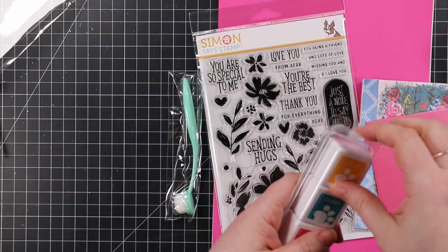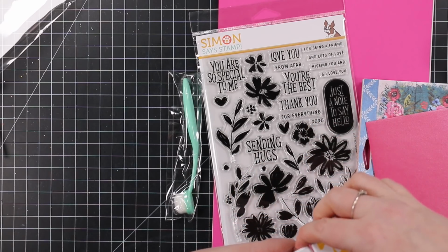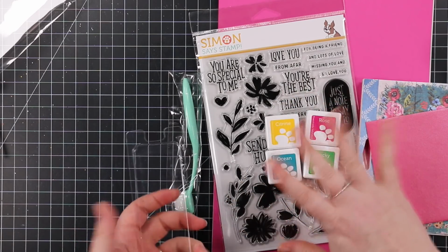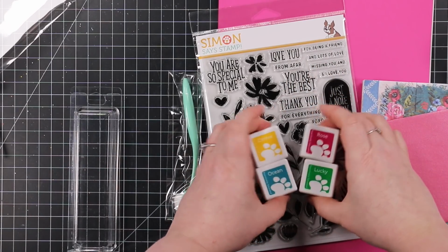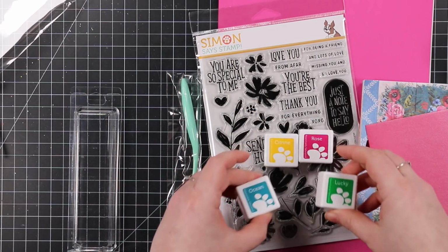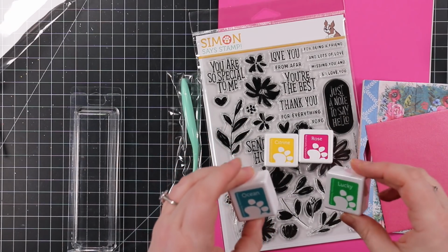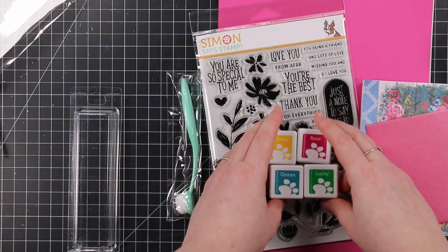I do not know for sure if Simon will release all of their Positively Saturated inks in cubes, because that's the new thing with just this kit, is you get to try out some of Simon's Positively Saturated inks in cube form. Now, like I said, I do not know if they are going to release the whole collection. It would be wonderful. I would love it.